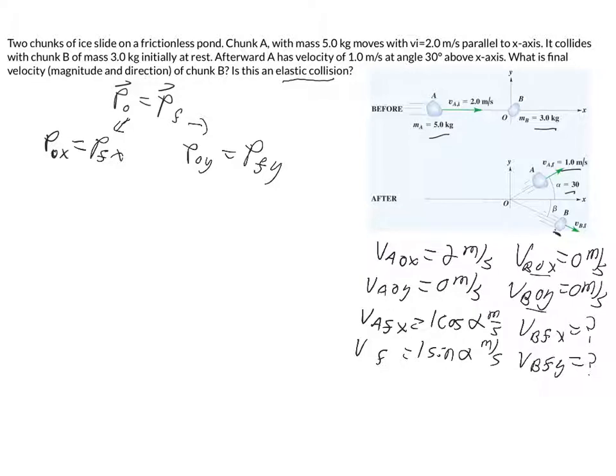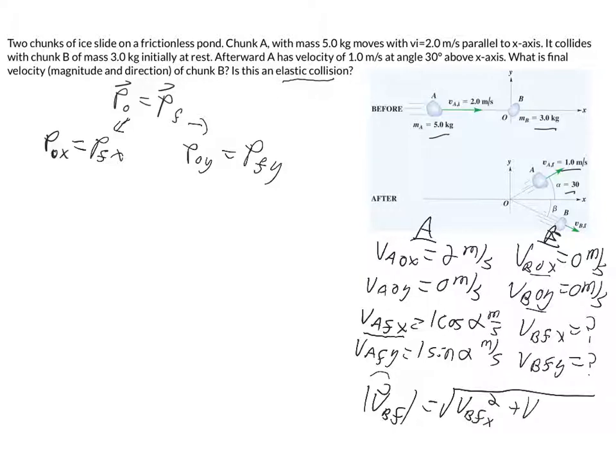Okay, so we have velocity of A final in the x is 1 cosine alpha, velocity of A final in the y is 1 sine alpha. So sorry about that. These are both A. So on this side, all of this is A, and all of these over here are B. And so it's the velocity of B final that we're trying to find, and we know that velocity of B final, the overall magnitude of its velocity, is just going to be the square root of velocity of B final in the x squared plus velocity of B final in the y squared. So you could break that up into components based on beta, but you don't need to necessarily, and the algebra might be easier without it, so I'm not going to go that route.